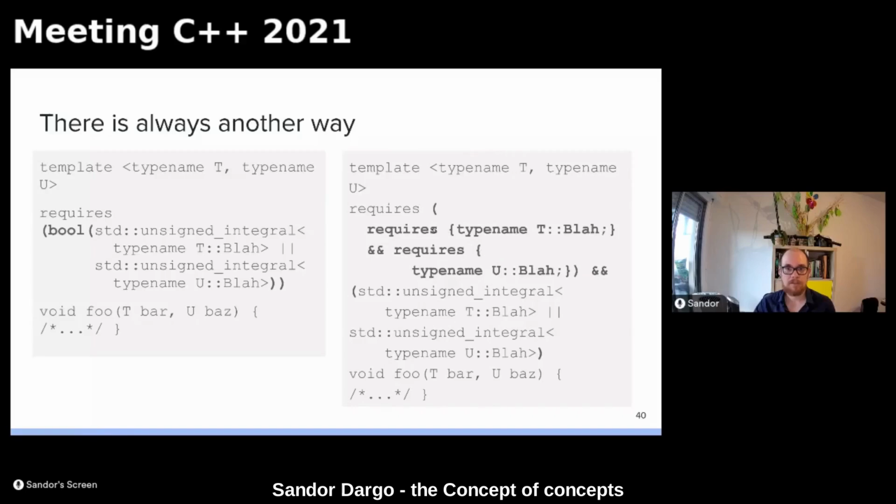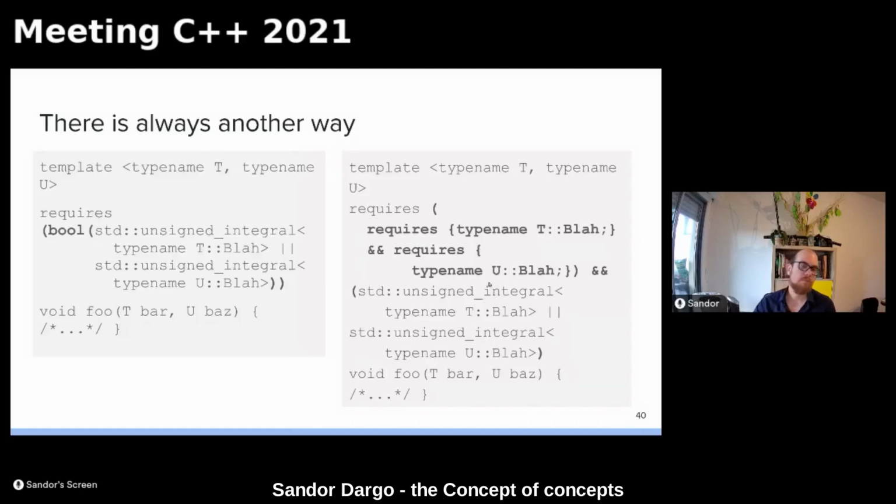So we use a requires expression within the requires clause. Sometimes we call it a nested requires, and we make sure that T has this nested type blah and U has the nested type blah as well. So we have a conjunction here, an and, so both should be true, and then it should also be true that one of these should be unsigned integrals.